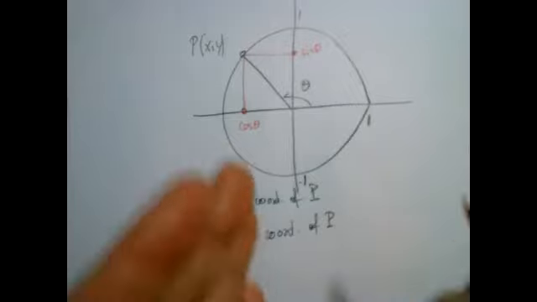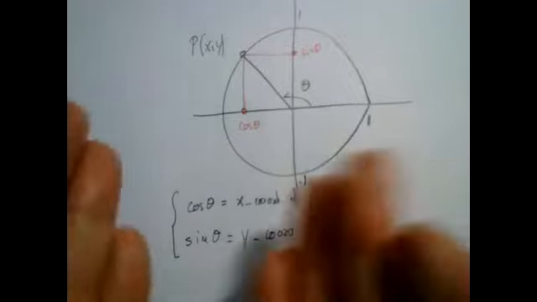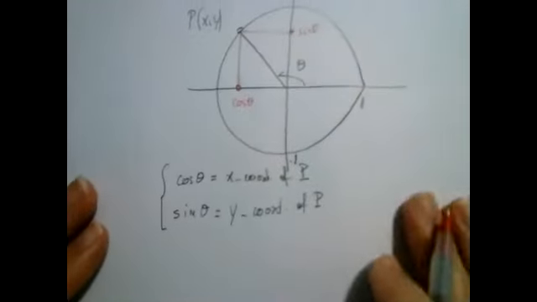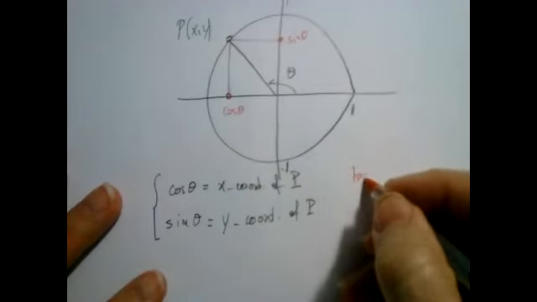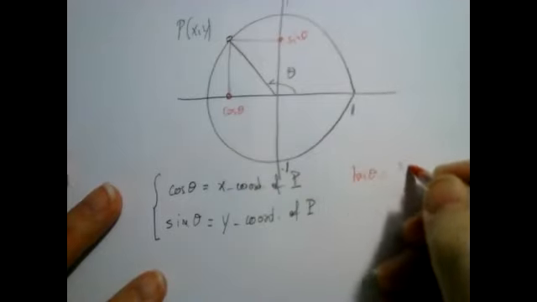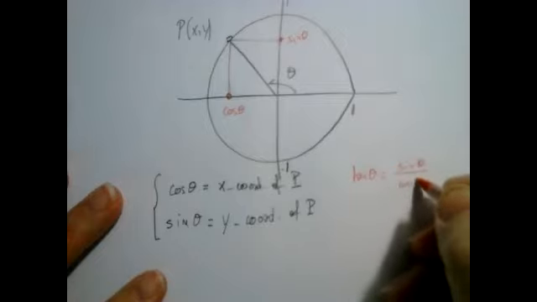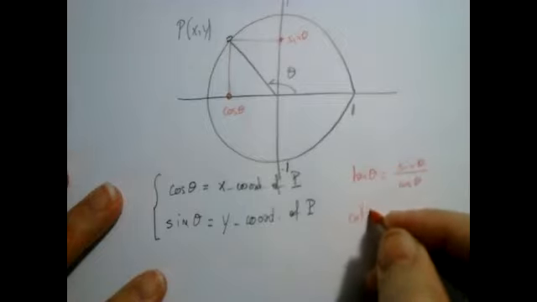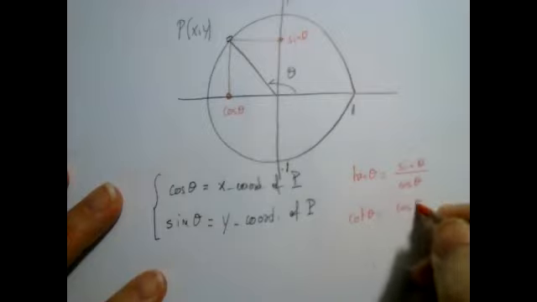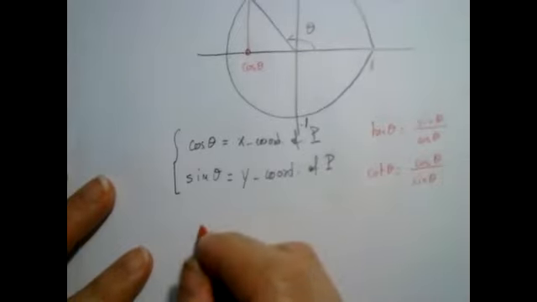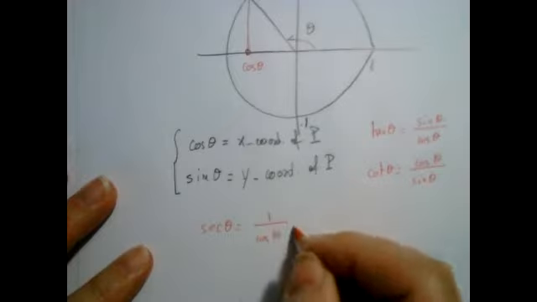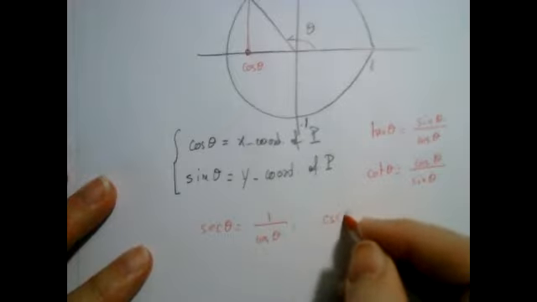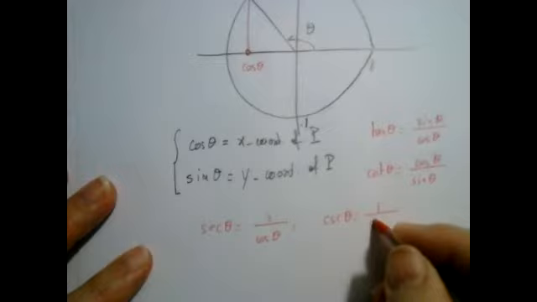Okay, so in the right triangle, we've covered it. In general, that's our definition. The tangent, everything else is the same as before. The tangent is the sine over the cosine. The cotangent is the cosine over the sine. Everything else is the same. The secant, nothing changed, is 1 over the cosine. And the cosecant is 1 over the sine.